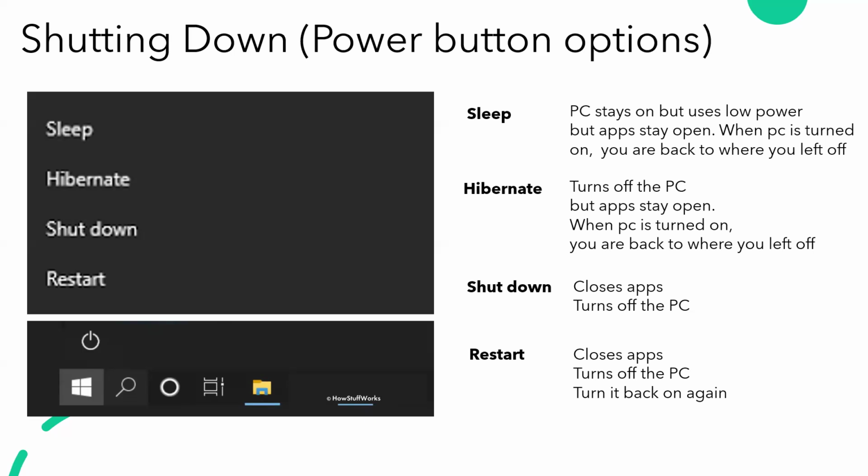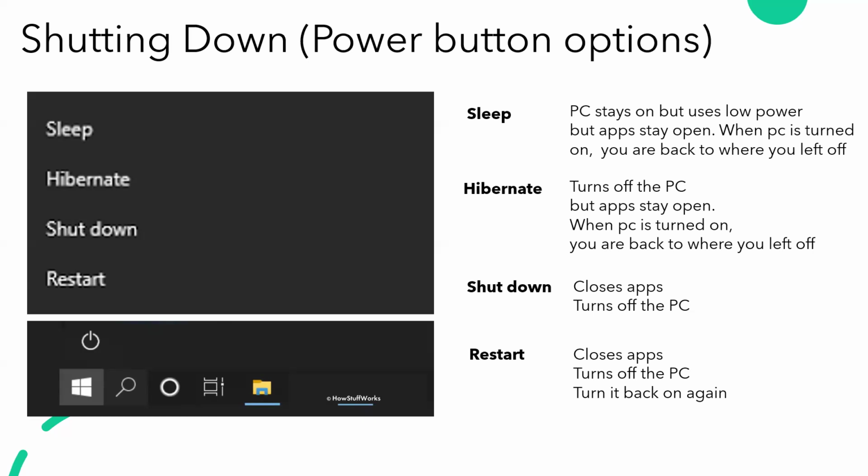Even if it's giving you a sign that it is getting slow, what you do is shut it down, or you can do a restart. Most of the time, if you're having an issue with your system, shutting down and restarting can solve it. I think I've talked about cache. It might be your cache that is causing the problem. So let's define each of these.